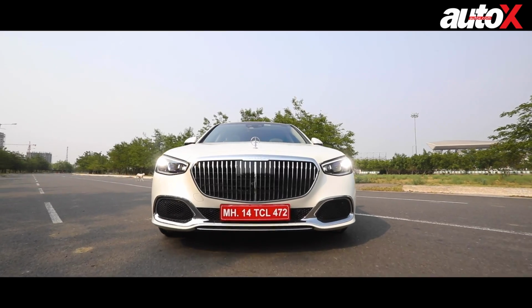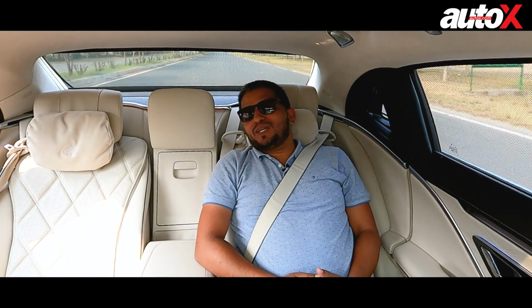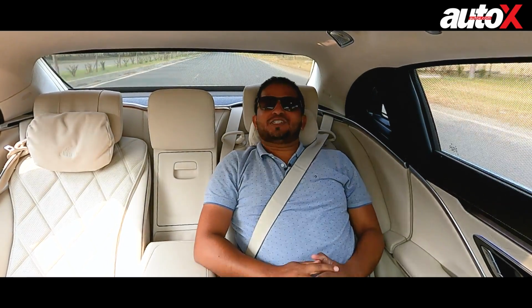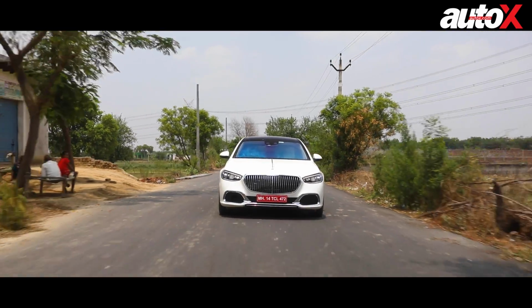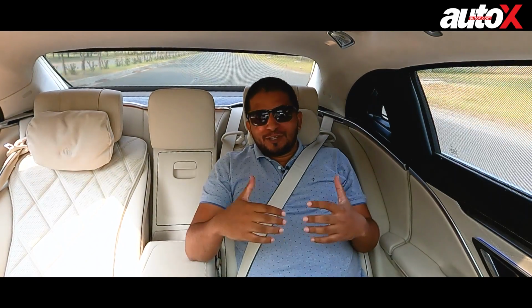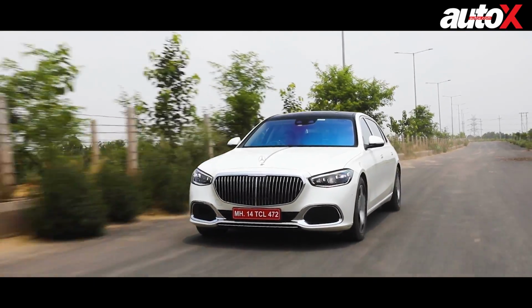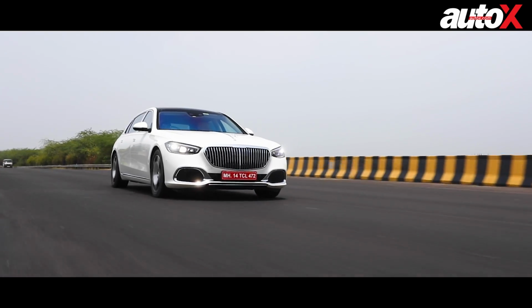Well, yeah, I'm no business tycoon, but if you check Mercedes' data, they say the average age of their S Class customer is 38 years. So you really don't have to put them in that stereotype, that they wear suits and are always dressed up in their Armanis, because the modern Mercedes S Class customer is a youngster. If you follow social media, a lot of Bollywood A-listers are buying the Maybachs right now. It's all the young people going for these cars, and it's really funny because you assume they are the ones buying the AMGs, but it's actually the young clientele buying these cars. So really interesting. That's why I didn't want to get into that sort of dress up, didn't want to be in that formal attire.